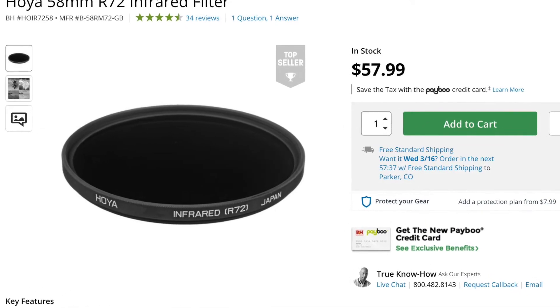The first normal-looking filter I bought — if you could call an infrared filter normal — was the Hoya R72. This was very inexpensive back in the day. I learned about this filter when I was teaching a workshop in Miami; one of my students had some really nice infrared pictures, and she told me she got the Hoya R72 for about 32 bucks. So I bought one right away and started shooting infrared images with my digital camera. It remains the least expensive option, though you'd be lucky to find one under 60 bucks now. Most of mine are 58mm because I was shooting everything with Canon DSLRs, and 58mm was a fairly standard filter size on many of those lenses.